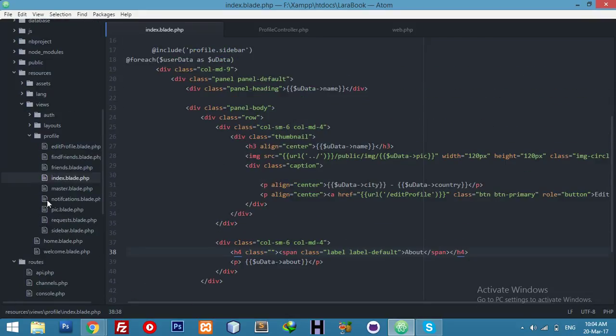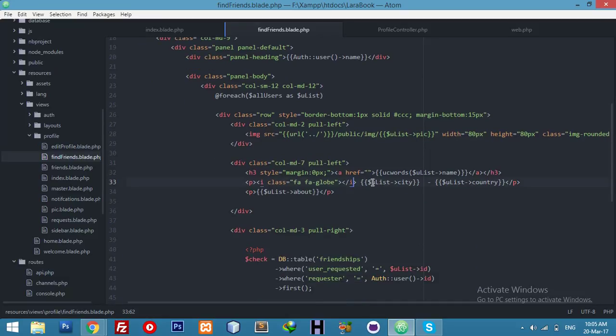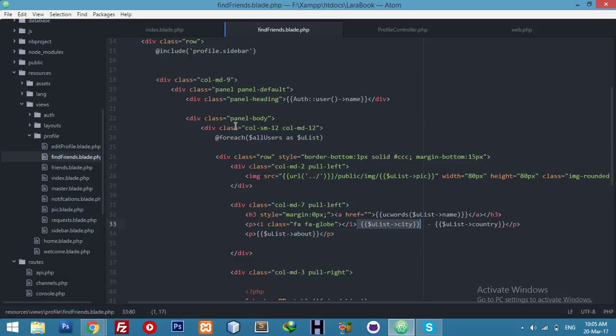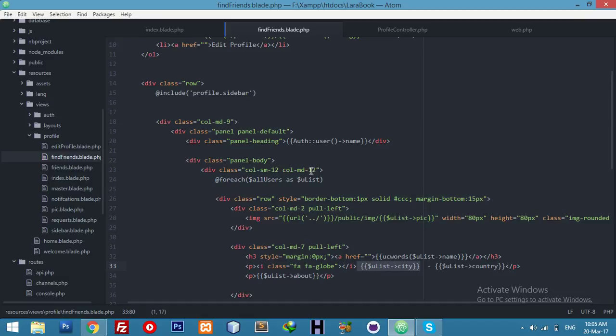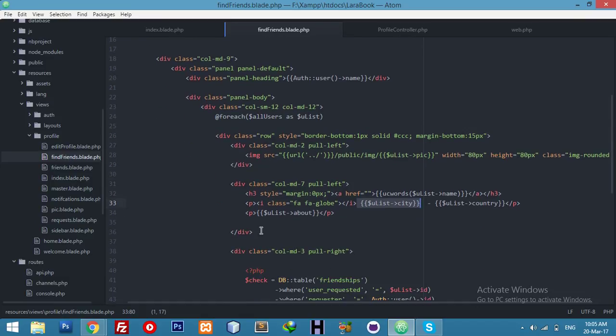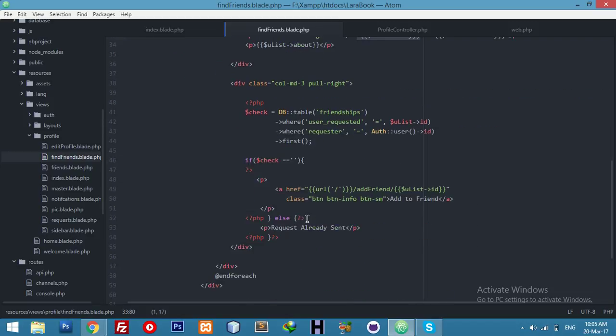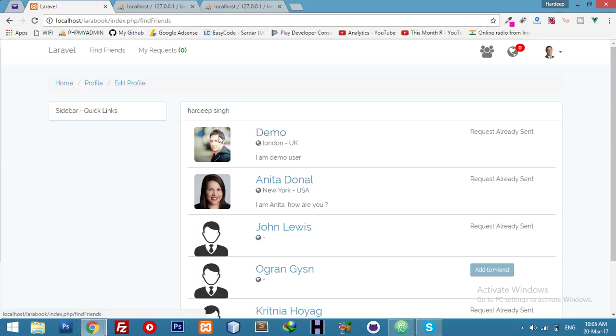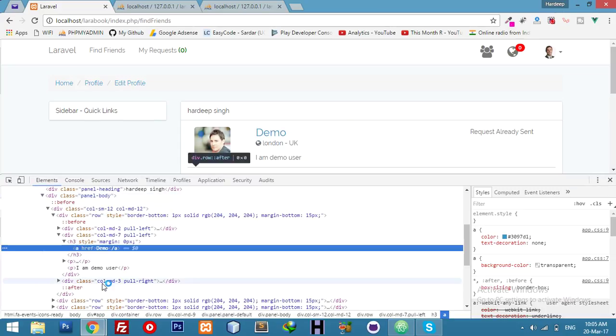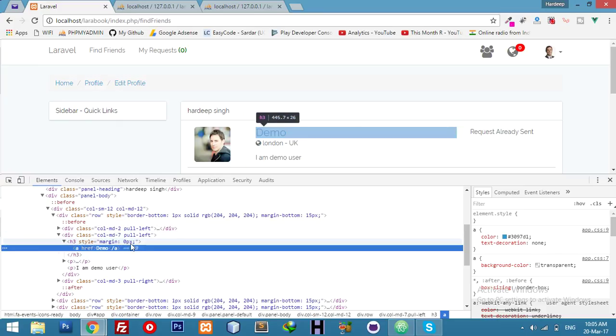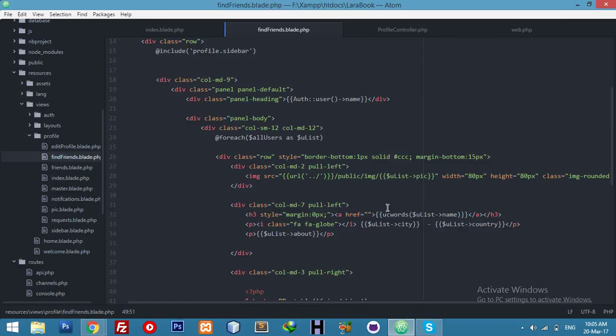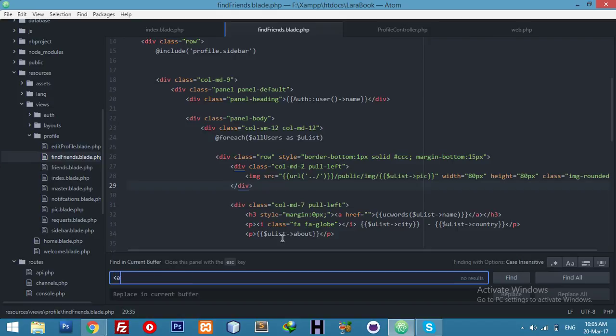Go to the view of find friend, and we need the slug where we are passing this anchor tag. Let me find the anchor tag.